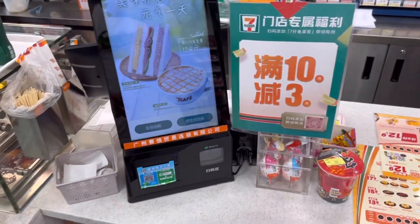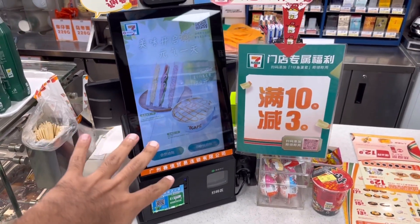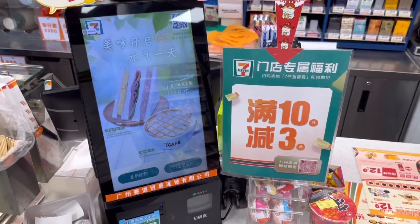7-Eleven here in China has started self-service stations, where you just scan your stuff, pay, and get going. So we've had a very fulfilling meal at 7-Eleven — it was very, very good. Especially for the price point, because 7-Elevens here are much more affordable compared to, say, Australia. Everything we spent, including the food and the desserts, comes up to around 70 RMB — which is like $15 — for all that food with the drinks included.